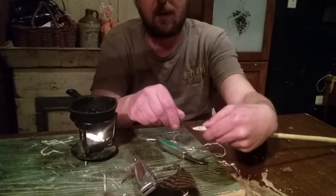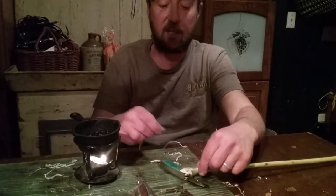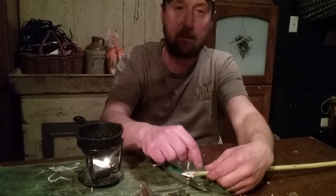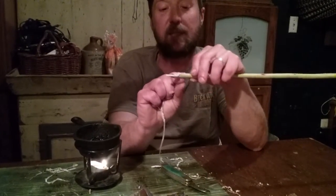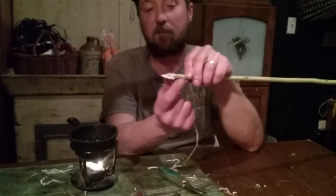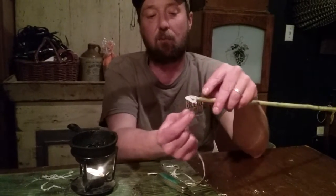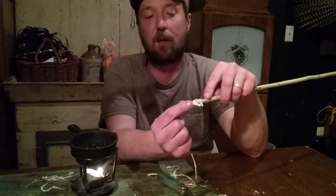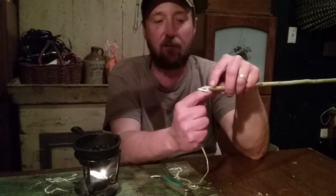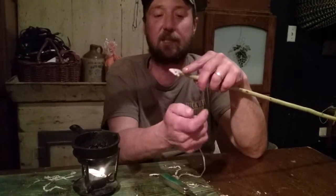Okay, now you're not done yet. Next thing you're going to do is take some more sinew and wrap into your arrow itself. Because of the split that's there, if that impacts, it'll split your arrow all the way, and you'll lose your impact. If you wrap that tight, when that impact hits, it's full impact. There's no give with your stick splitting. It'll stop that from splitting out. So that's your next step.